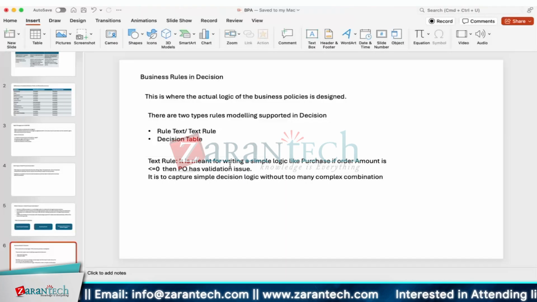In a text rule, you could find only the if condition, and if it is satisfied, then it will get an output, or it will go to an else condition. There you can add multiple if, else if, and else. These are all the formats that you can find in a text rule. But this is only for simple decision logic; you can't do any complex combination of algorithms to get the output.